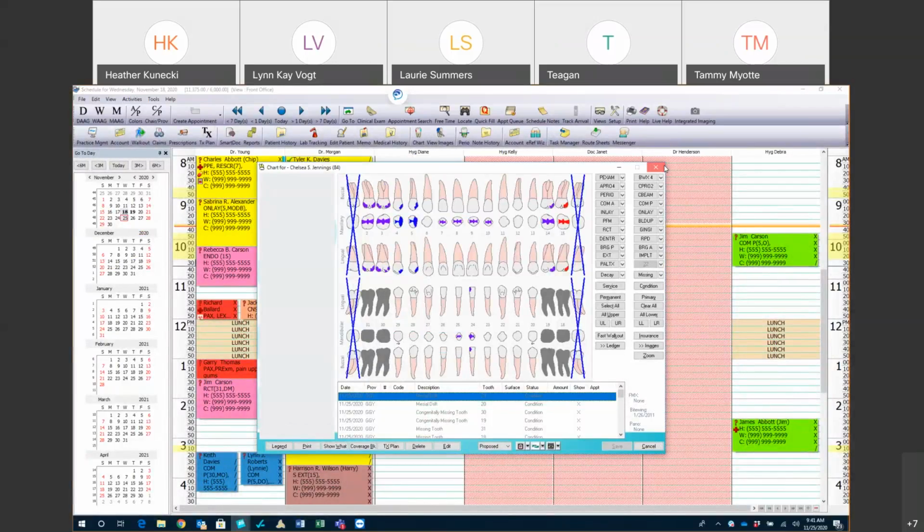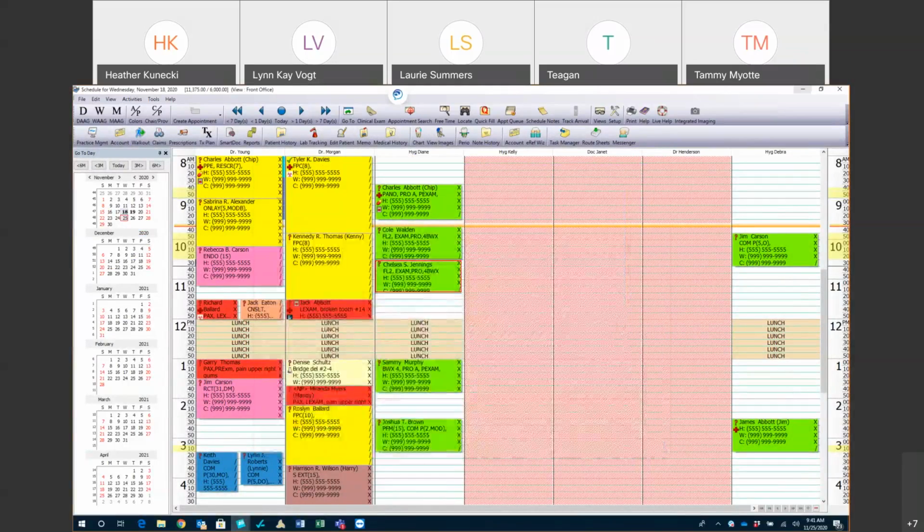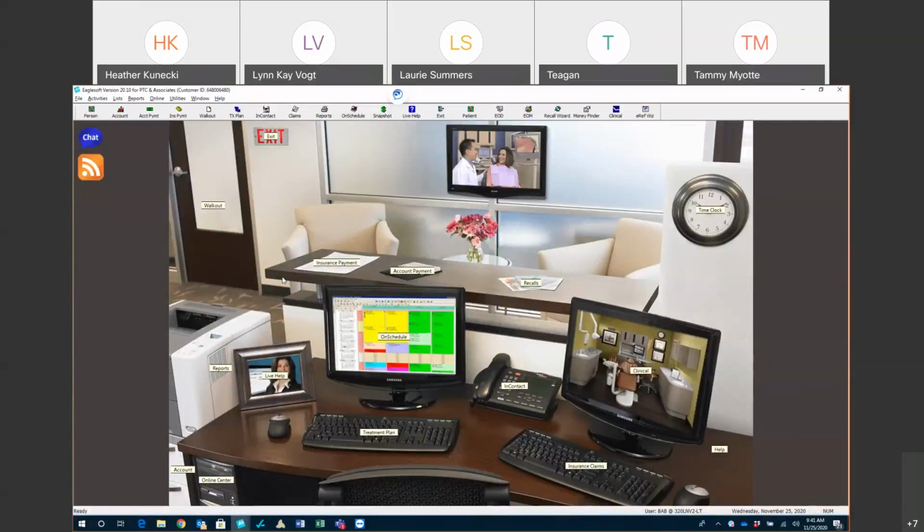So first step, what I would do is when you get your Eaglesoft and drop down to your database, some of these buttons are going to be set up. These are not going to be set up like mine. They could be with old codes. I don't know how the codes get dropped over, honestly. I just know that some of these buttons will be set up. These are the steps that I would follow.